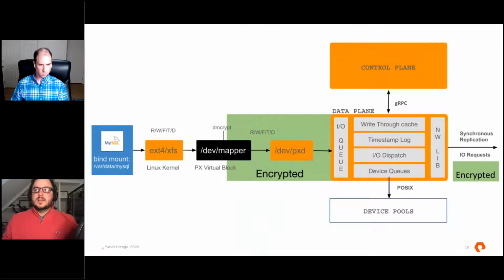We'll talk a little bit more about key management in just a minute, but encryption is a key and critical component of your Portworx security component, allowing you to encrypt data at rest.